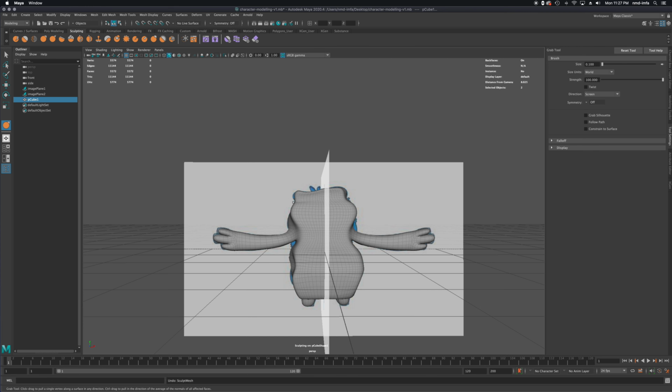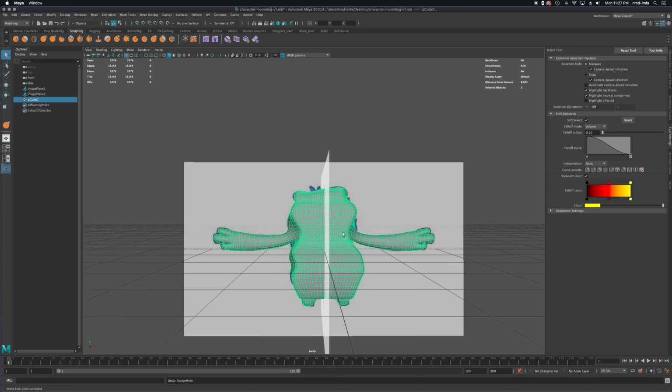I don't know if it'll allow me to remember this much back, but let's see if we can go back to pre-smoothing. We'll see how far back it remembers. There we go. Okay, so let's do a little bit more subdivision here, right?